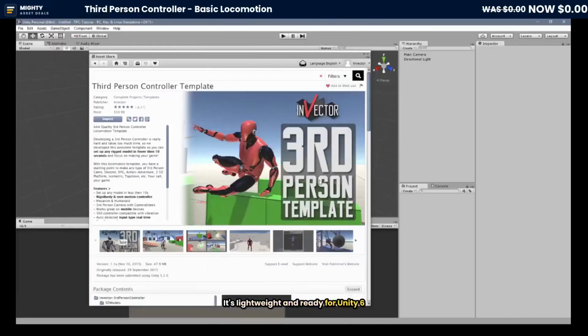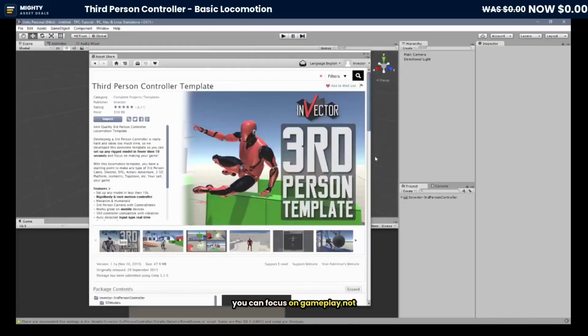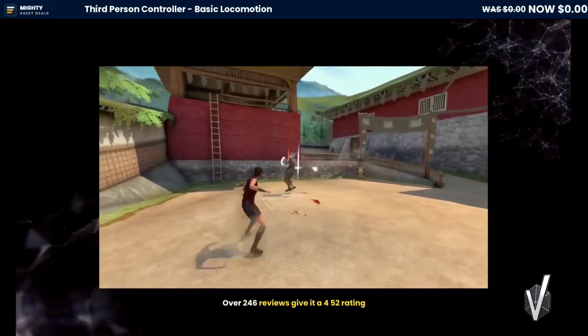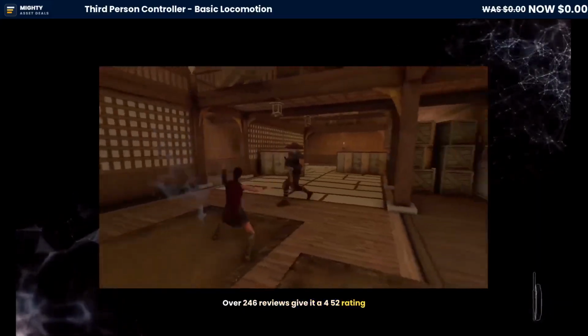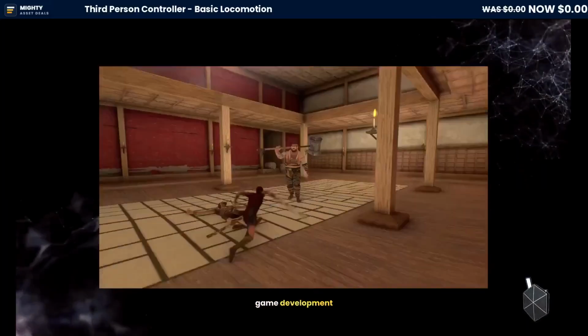It's lightweight and ready for Unity 6. The whole setup is plug and play, so you can focus on gameplay, not controller math. Over 246 reviews give it a 4.52 rating. Many educators use it for teaching game development.